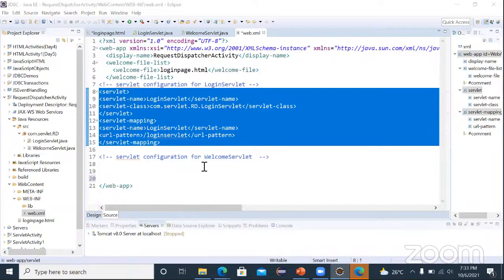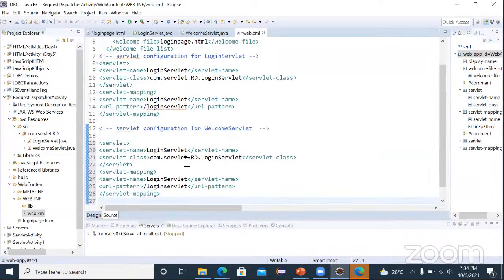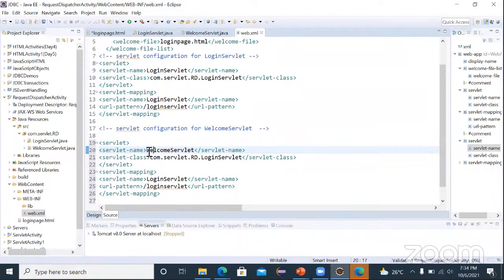I'm just copying and pasting here. Okay. So here, which servlet is this? Welcome servlet. Again, we have to change here as well.